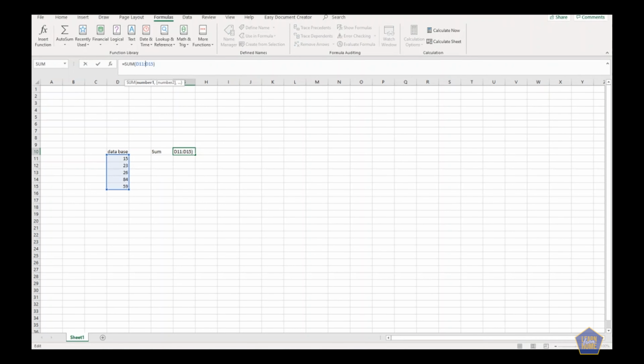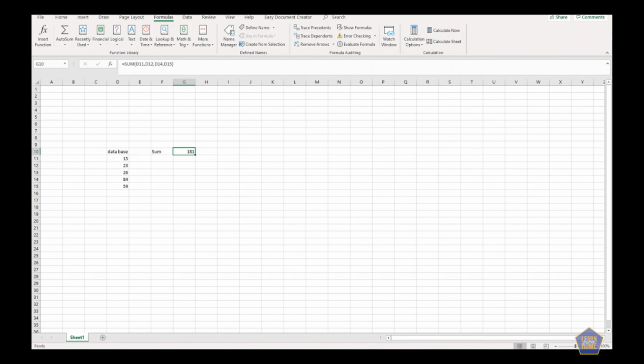If I only want to calculate the sum for, let's say, I don't want to include the 26, how am I going to do this? Same thing: equal sum, this, and this. It will only calculate the sum for the selected cells.